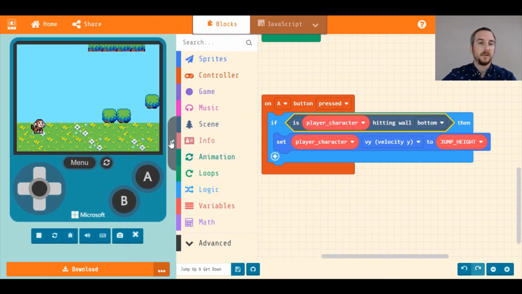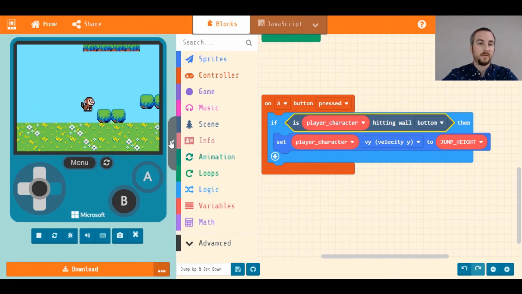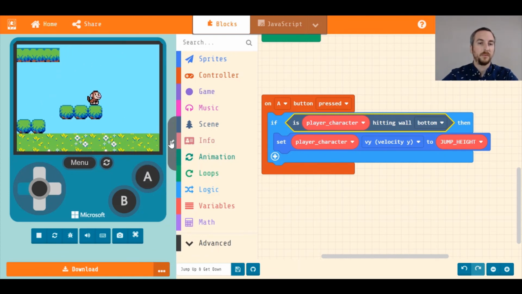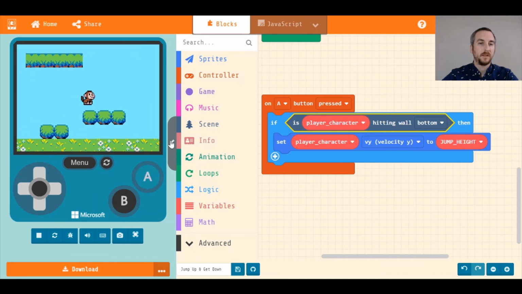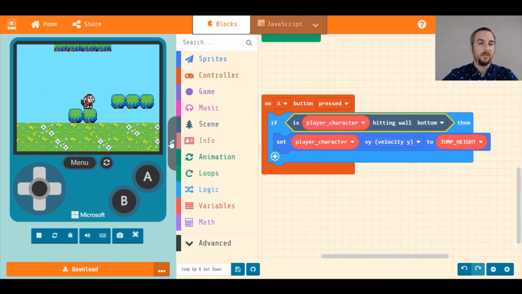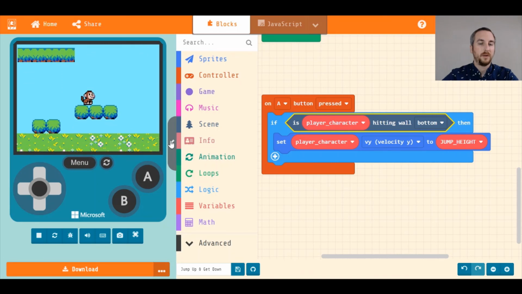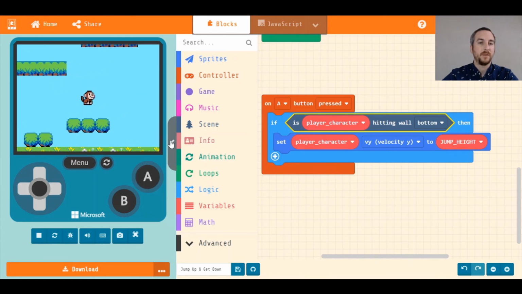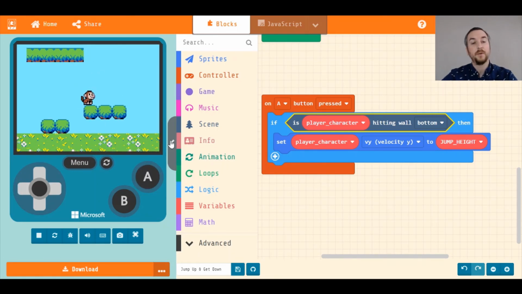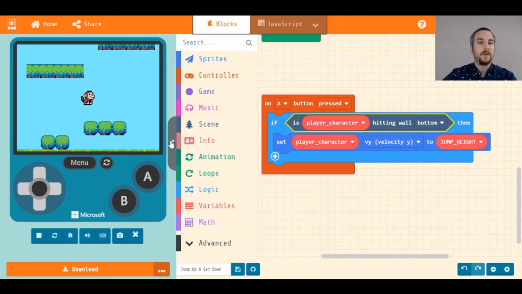And you notice now when I press A, I only jump once. And now I can jump on these platforms. But you may notice I can't reach that one above me. And I'm trying to do a double jump, but since we haven't programmed to do it, it's not working. So that's what we're gonna do in our next video. So we can figure out how to do this double jump.